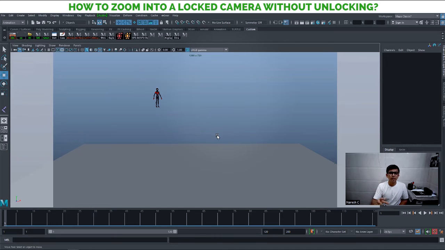Can you see this? This will help you a lot in your production work. Typically, it will not help in the assignments, because assignments generally we do in perspective. If you are working on a film, any project, this tool will help you a lot to work on the details, the minor details which are not visible in the camera from the far angle, but you can zoom in and actually see what is going wrong and what you need to correct or follow the arcs and everything in your camera. I hope you like this video.